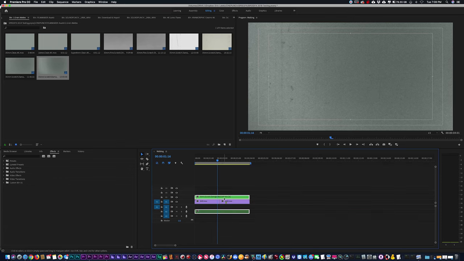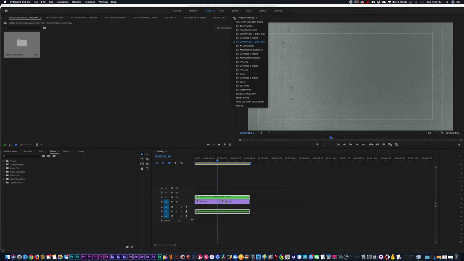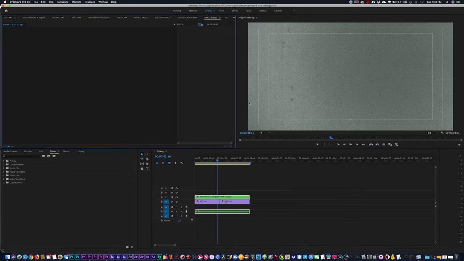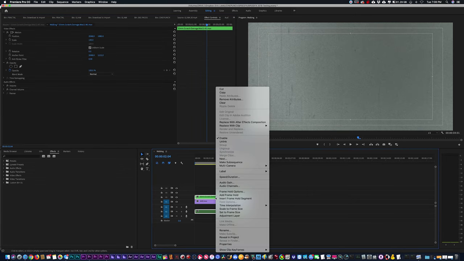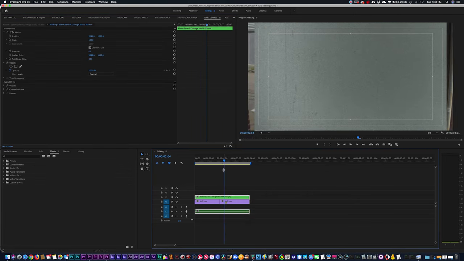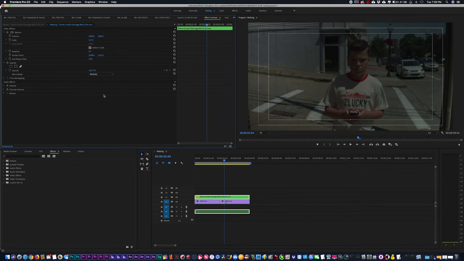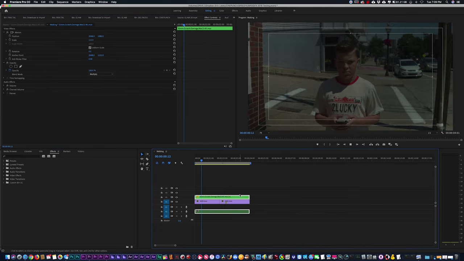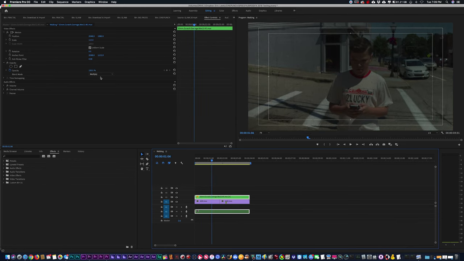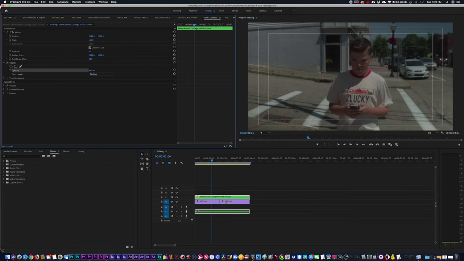Delete that. And then I'm just going to highlight my grain mat here, and I'm going to go into my effect controls. Scale it to frame size, and I might just have to change this a little bit. And I'm going to change the blending mode in this case to multiply. And I'm using a grainy filter right here, so it's a little bit dark, but you want to change the opacity. That's about it.